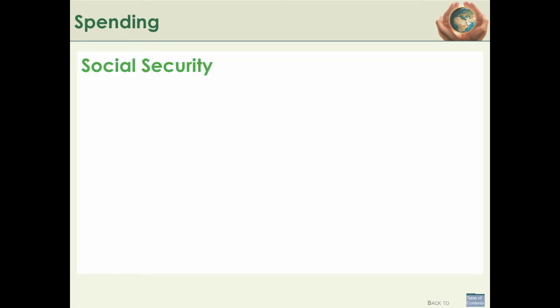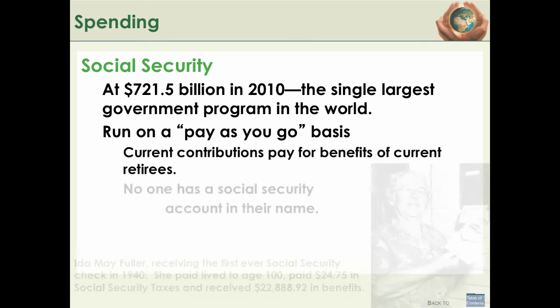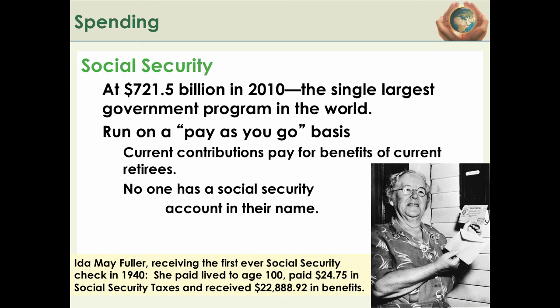A few words about Social Security. Social Security is the single largest government program in the world. It's run on a pay-as-you-go basis, meaning the current contributions pay for the current recipients. So current workers and taxpayers are funding the people that currently draw from the Social Security benefits. And that is because, of course, the first year that you start Social Security, 1940, the recipients need to be funded somehow, and they are funded by the current payees. There's been a lot of debate about Social Security. Is it sustainable, especially given the fact that people are living much longer than they did when Social Security was instituted?